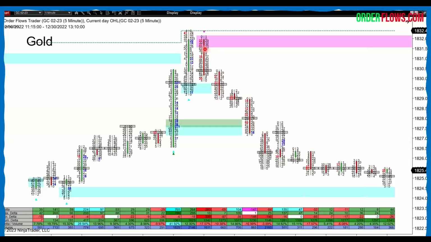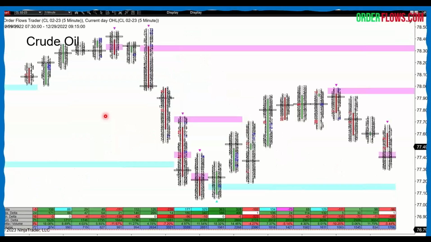Okay. I mean, if you're trading this, where you place your stop is just on the other side of that sequencing, right? Just as if you're getting long on this bullish sequencing down here, you just place your stop below the sequencing. It's just trade what the market is telling you.